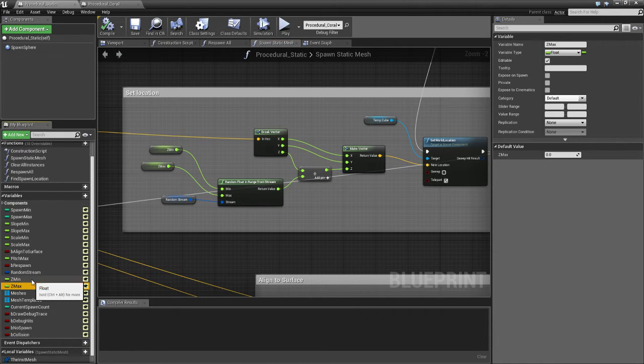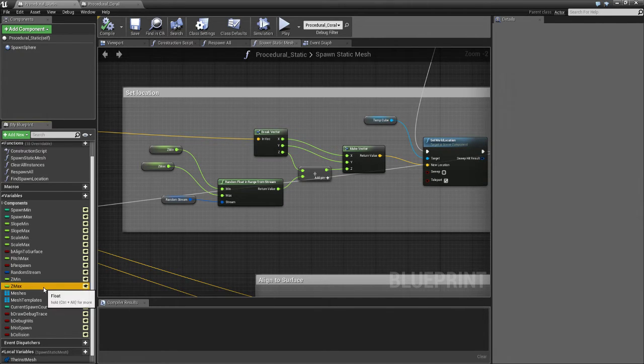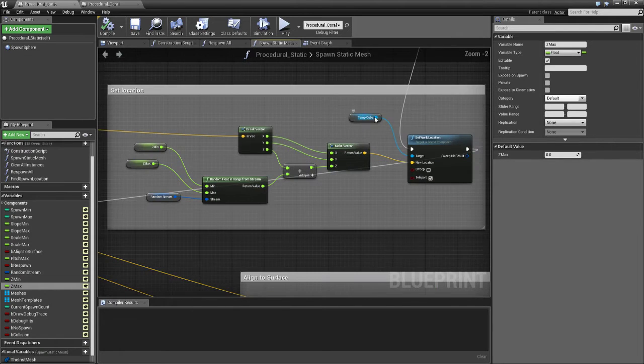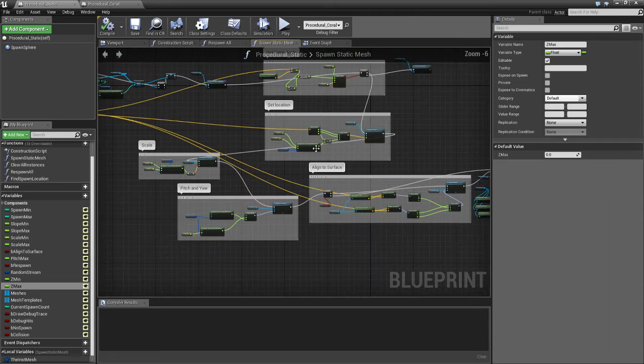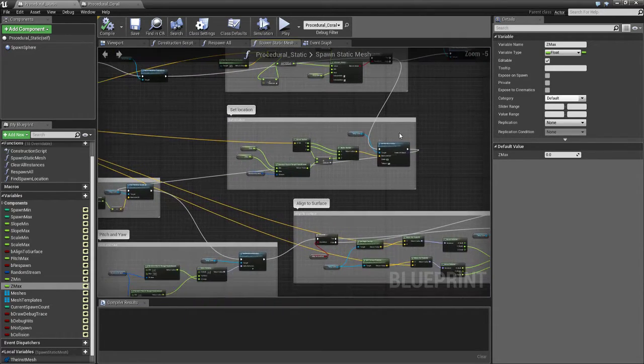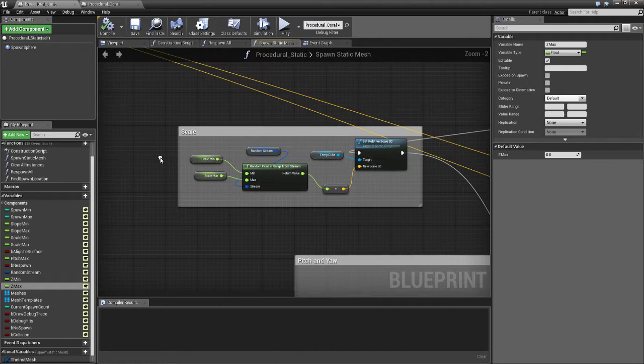I think I did that. Oh, I made the min -5. So I made the minimum -5 and the maximum 0, so it can push in a little bit more. And then it's just setting the location. Now, all these operations, setting the location, are taking place on this temporary cube that I created here. The next step after setting the location is doing the scale.